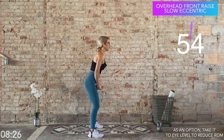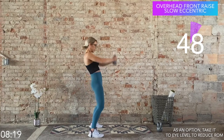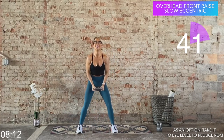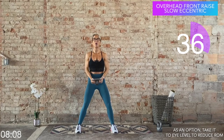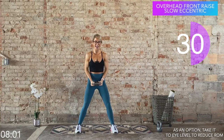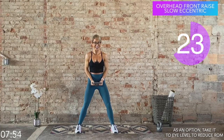Slow and steady. So notice, lower body is out of it all the way up. Three, two, one on the way down. If you find yourself doing that, lighten the load. Control it. If you need to rest, because it's burning, take a few deep breaths and then rejoin me. And continue that pattern until time is up.